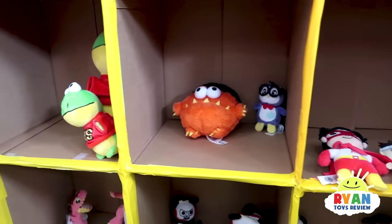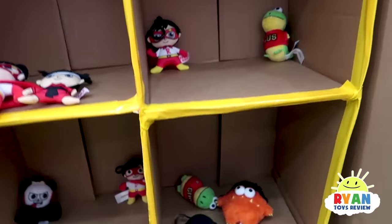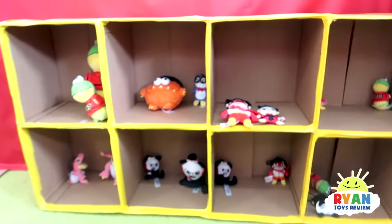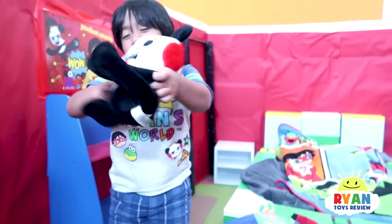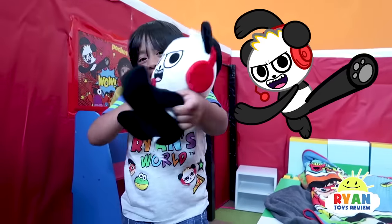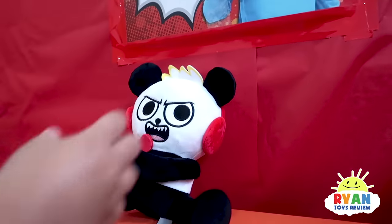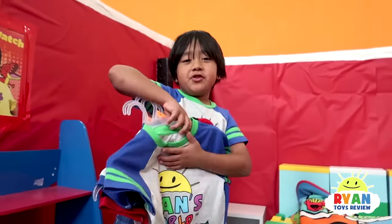There it is. Ryan's plushie collection with keychain, backpack Bumble. Chain. Bunga. Yeah, what you guys think? Oh, what is that one? Bunga! A giant Combo Bunga. Where do you want to place him? I'm going to place him up here. Up there? Oh, nice. Now let's put the clothes.